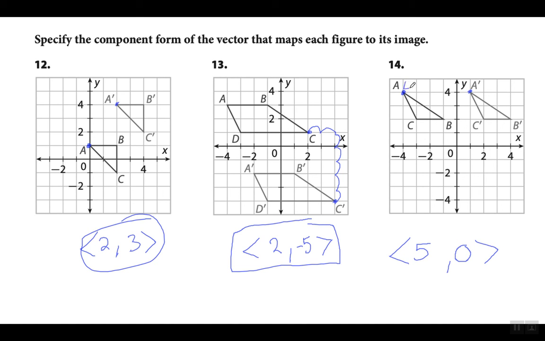Okay, if you want to see what I mean, just look at the coordinates for point A. Point A is located at -4, +4. And point A prime is located at +1, +4. The y coordinates are not changing. So if I put a 0 here, that's saying that whatever the y coordinate is, add 0 to it. I did add 0. When you add 0 to a number, it stays the same. So that's how you would write that vector.